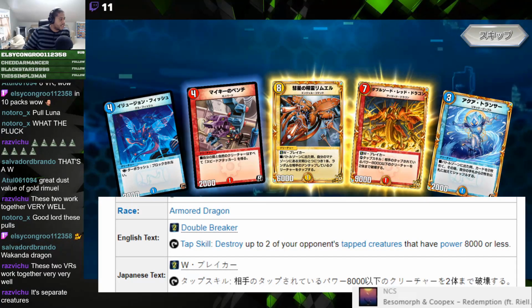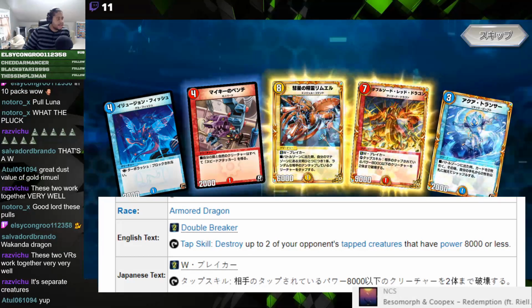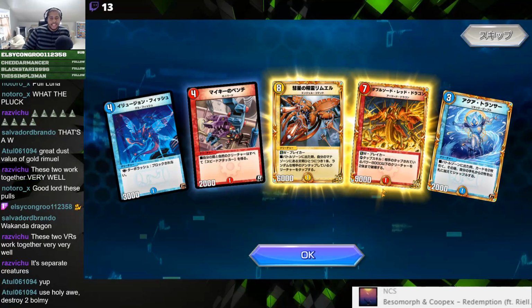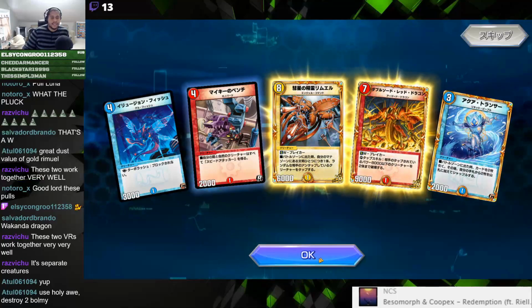These two VRs work together very, very well. So yeah, very nice card. As long as you can combine it to get your opponent's stuff tapped down. You can try to two for one them for a tap down. And it has a nice stat line to survive being tapped down in the first place.